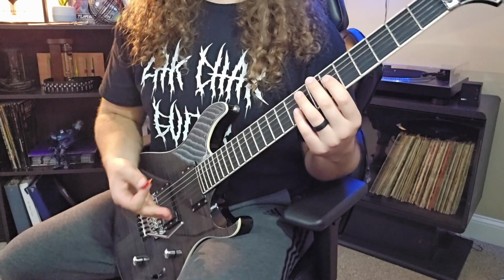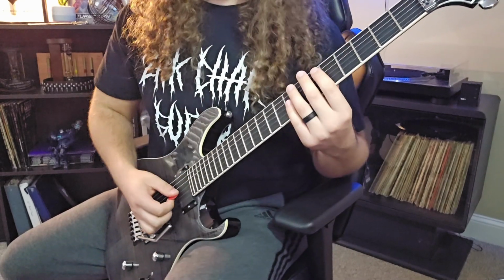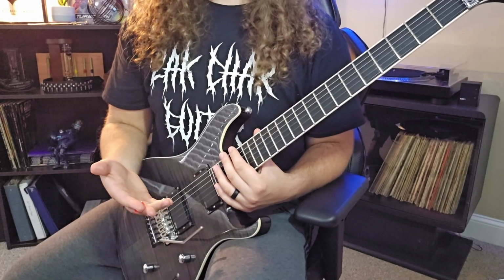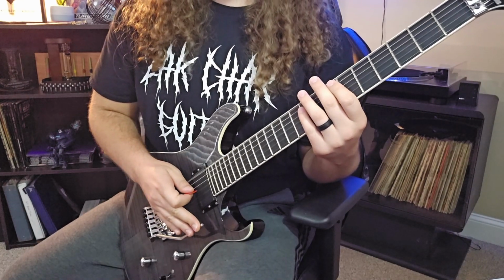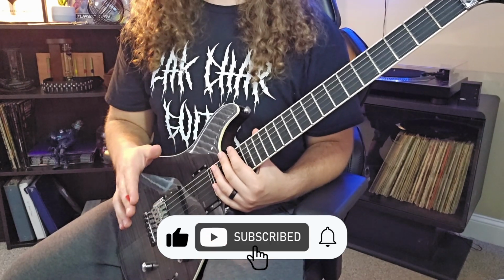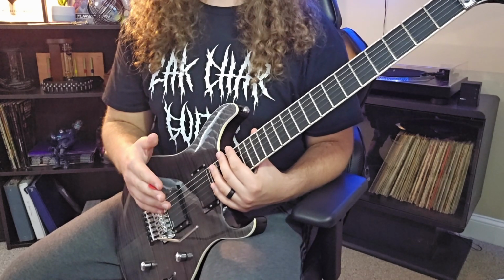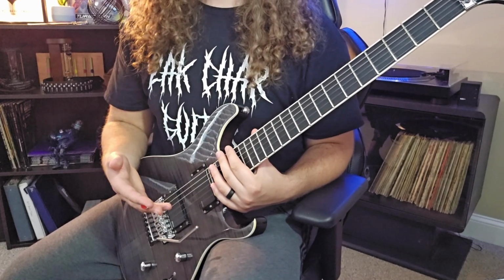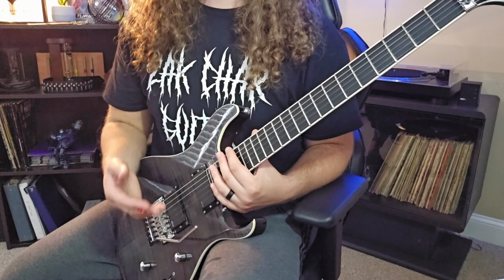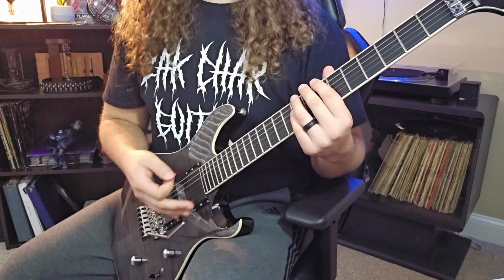I think these are especially fun to do with some natural harmonics. The next trick is a dive bomb. Now, the dive bomb isn't too difficult to pull off as long as you know where to apply the pressure to the whammy bar. It can be used with any note, but is commonly used with the low E string and with harmonics. So to do this, you're going to want to play any note.